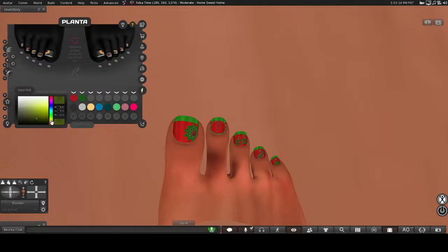So each of them, I guess it depends on the design, has a different number of jewels that you'll have to pick from under here. Because like I said, with sillet, it was only 3. But with planta, there are 4. So make sure you're paying attention to these areas under the presets, because it lets you know how many elements that you can change.